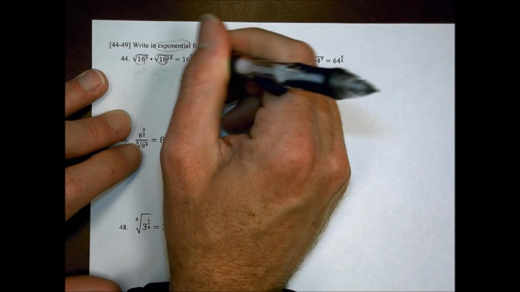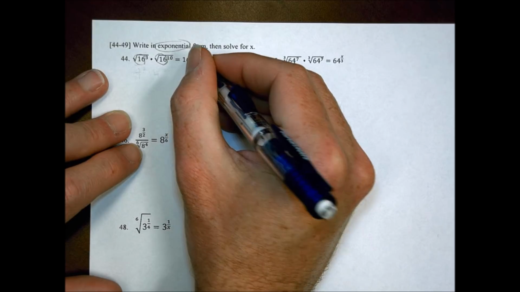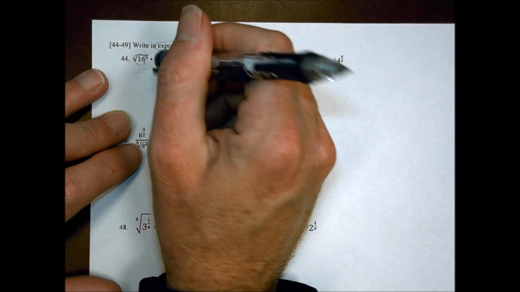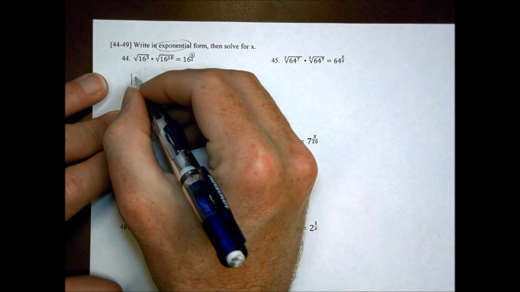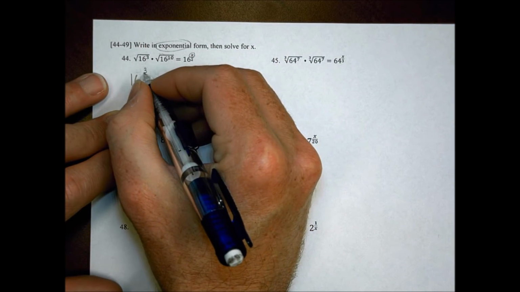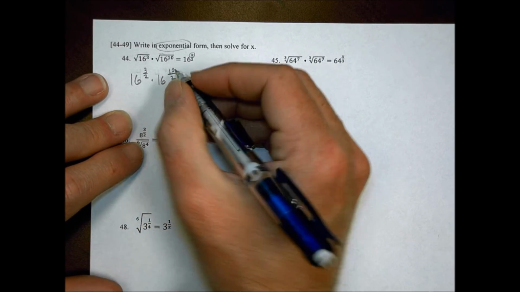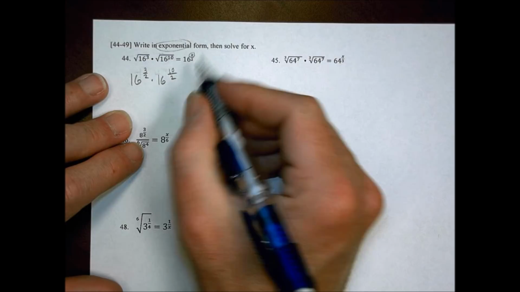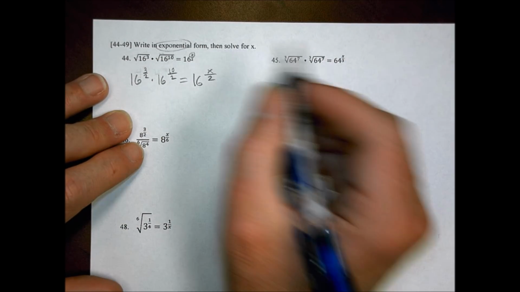This one wants you to solve for x. So we're trying to get it in that form real quick. So I'm going to back up real quick. And what I really want to do is this. Rewrite it. This becomes 16 to 3 over 2 times 16 to 10 over 2. I'm just rewriting it real quick because I want that to equal 16 to something over 2. My goal is to get it in that same shape.